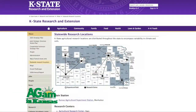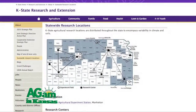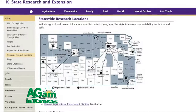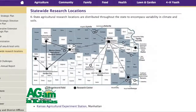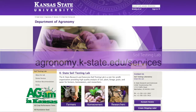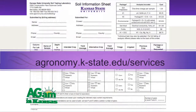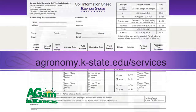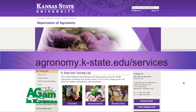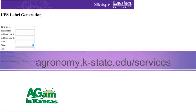One of them that is very common is through the county agent, the extension office. Basically, the producer can work with the county agent and the extension office at the county level, and they can send the samples to us. Another approach is also for the producer to send the samples directly to us. Actually, in our website, we give information for shipping instructions, as well as provide shipping labels that you can print at home, put it to the box, and that will get to us pretty much overnight.